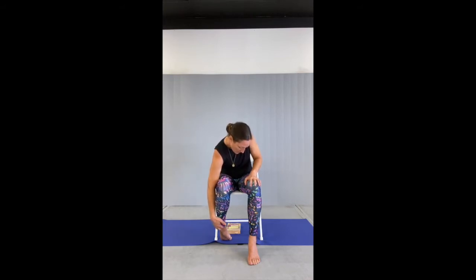especially in those toes and the foot. Sending your breath down there. Trying to take some of the intensity out of the pose. And then stopping that, rolling the foot out. Woo! Excellent job. Other side.